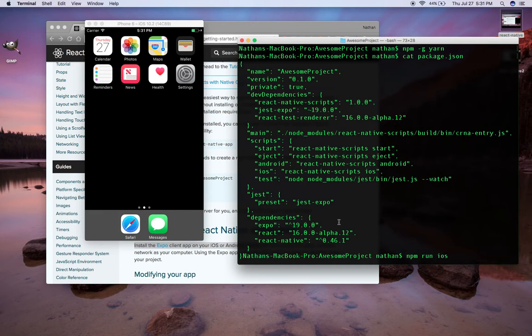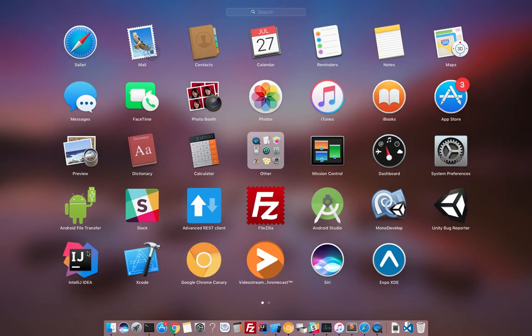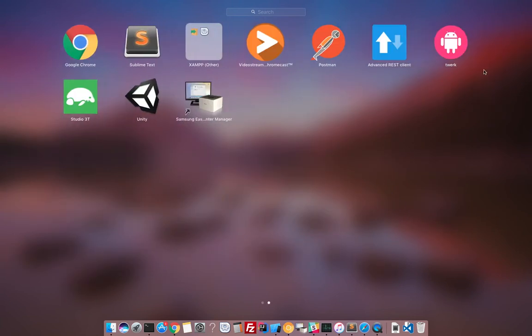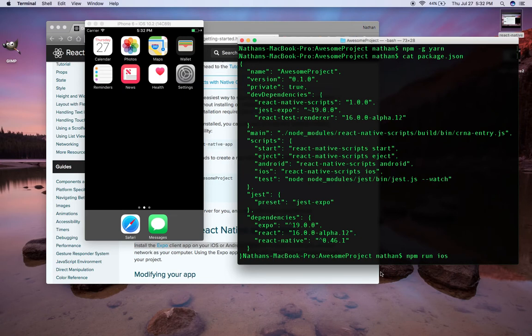And to get the Android simulator opened up, you can install IntelliJ. They have a community version that's free, and that'll come with a simulator built in. Or you can try to find other ones, like Genymotion. There's quite a few of them out there. So once you have that installed and you have the simulator running, just do this same command. I'm going to pause this while it's running because it does take a little while, but I'll be right back.